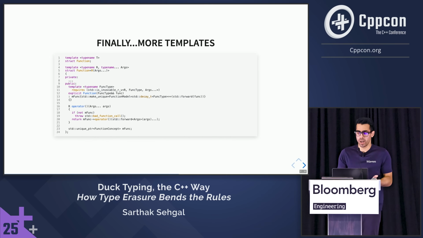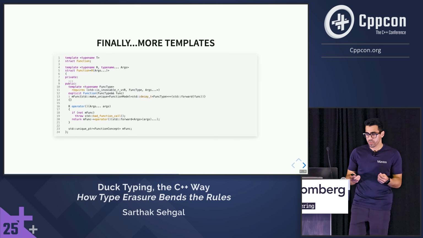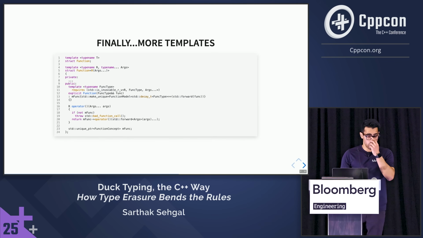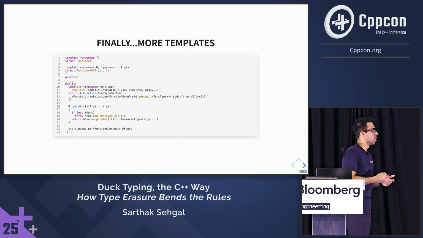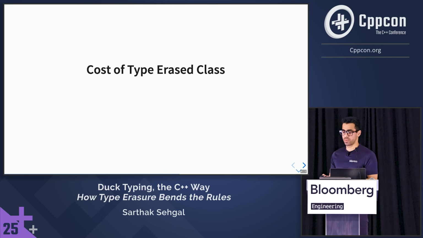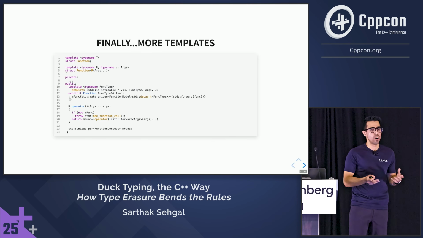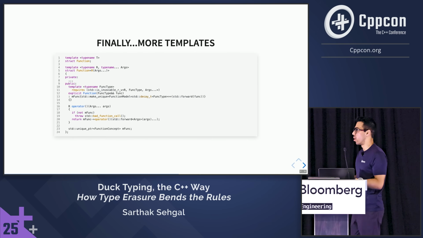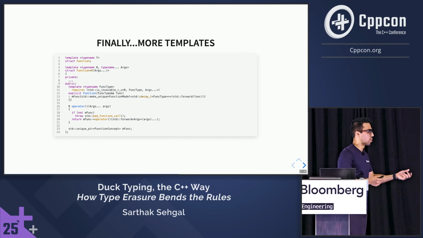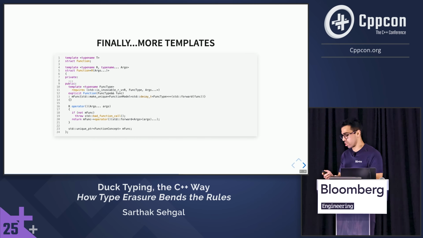And it's pretty elegant because now the types don't need to be bound by any sort of inheritance hierarchy. You can have completely unrelated types from a third-party library or your own library, and have them be assignable to a common type. It's kind of what duck typing is, right? So you have completely unrelated types. As long as they meet this common callable interface, or any common interface that you define in your type-erased class, you're able to assign them to a common type and use them. So it's similar to how duck typing works in different languages like Python.